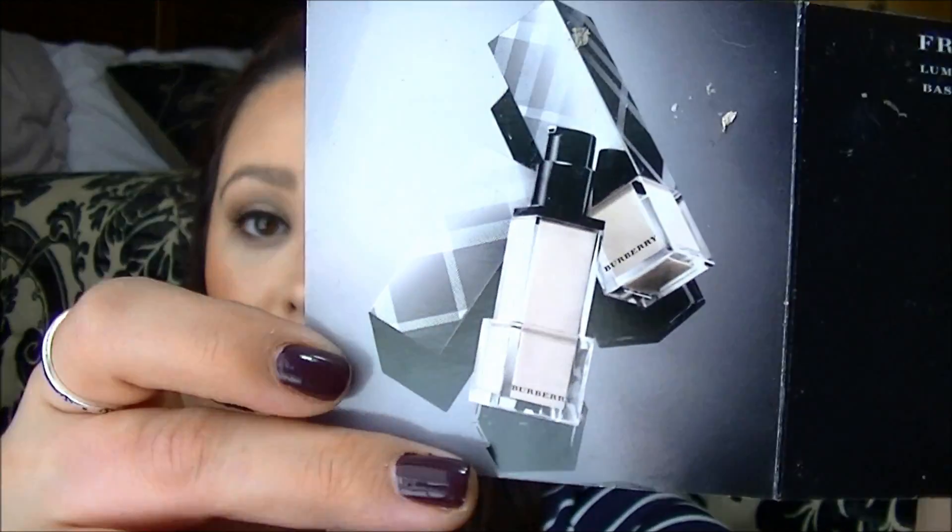Let's go ahead and get started. I'm just going to pull stuff out at random. The first item is the Burberry Beauty Fresh Glow Luminous Fluid Base. This was a sample I received in my Nordstrom order. It's basically an illuminator or luminizer that you can wear on top of your foundation or mixed in with it. I really, really liked it — my skin looked really fresh and dewy with a little bit of luminosity. I'm still searching for the perfect liquid highlighter, but if you like high-end luxury stuff and don't mind spending the money, I would definitely recommend this one.